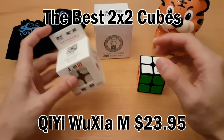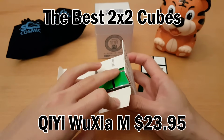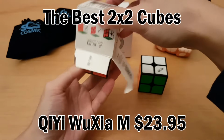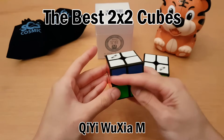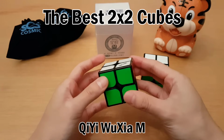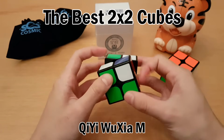Okay, let's look at the Wuxia M. I don't really know what magnets do for a 2x2, since I haven't really tried it before, but I guess we'll find out. I don't feel the magnets that much. It does feel a little bit like I'm going over something when I'm turning, but it doesn't feel significant at all. I don't know if this would make really any difference at all.